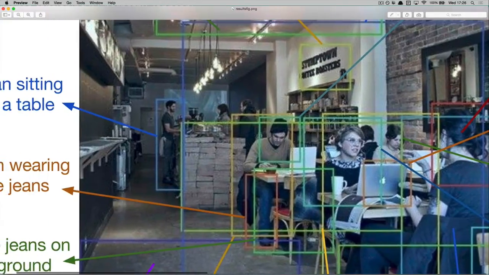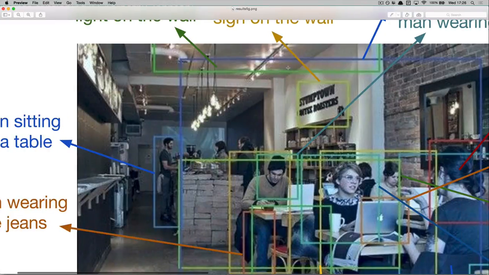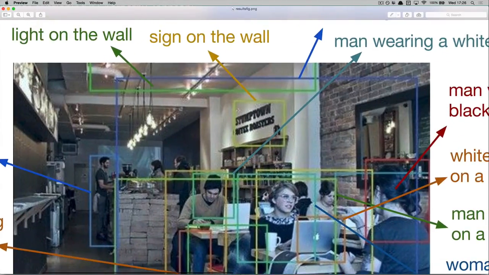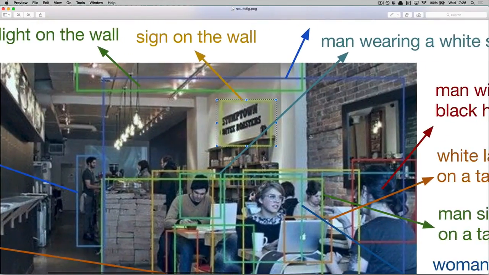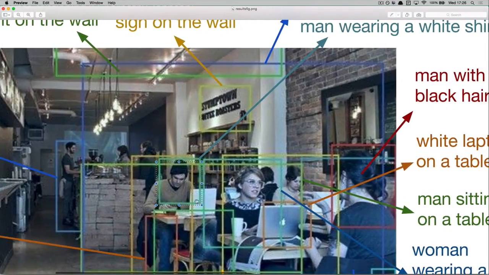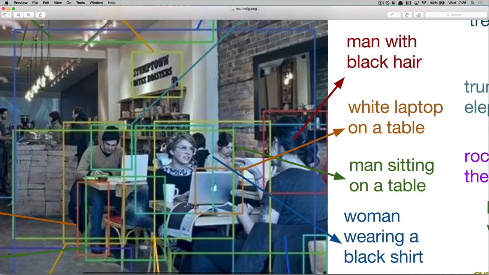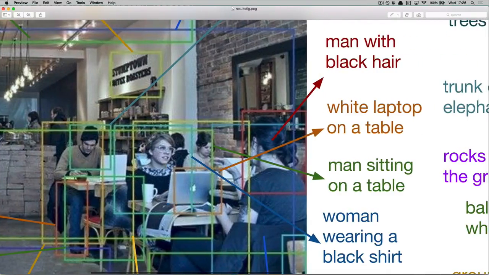It's a neural network which will find objects. Like, okay, this is a sign on the wall, right? Man wearing a white shirt. It's more beige, I think. But this is a white laptop on the table.